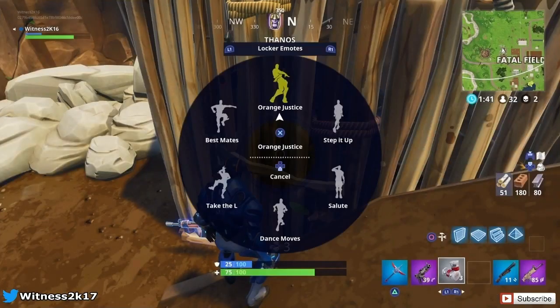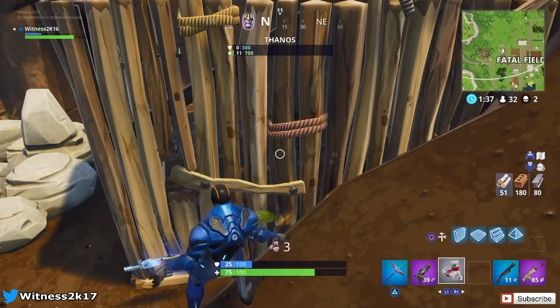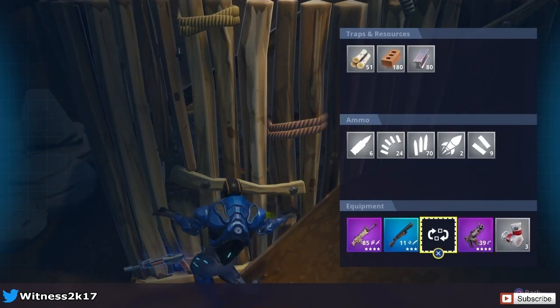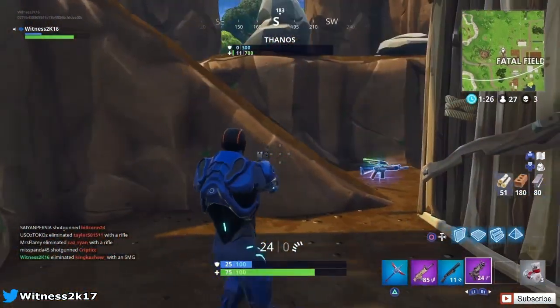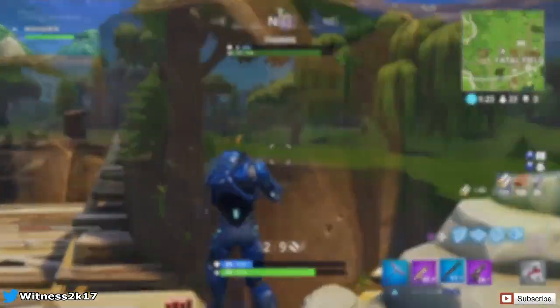Alright. Orange Justice, you got this one, bro? Is he dancing with me? We're gonna fix the loot up real quick. Fix that up. Alright, you've had your fun. It's time for you to die. Oh my god, he was one SMG bullet away from dying. He had nothing going for him right there.